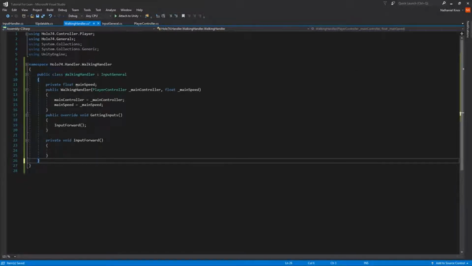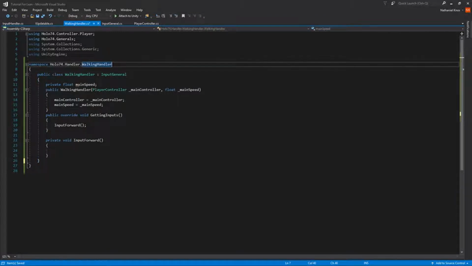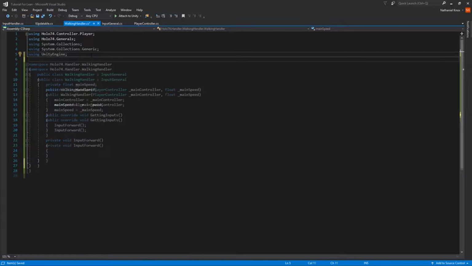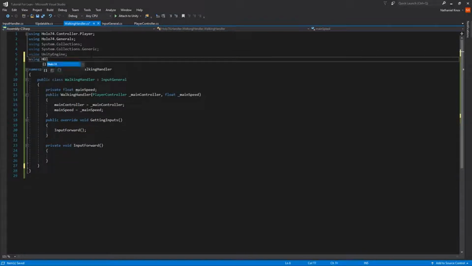Also with namespaces, it doesn't matter, so let's say we go into using holo74, it pulls up that. If I want to use a handler, if I derive from that, it will only pull things that have the namespace holo74.handler. However, to get a namespace that's more specific, you have to do walking handler.